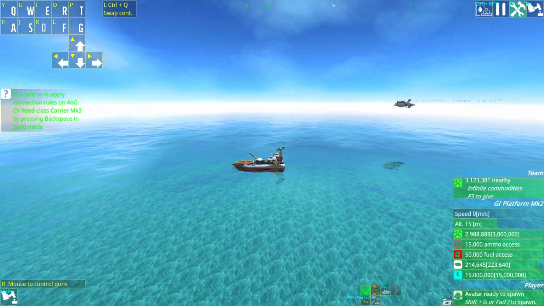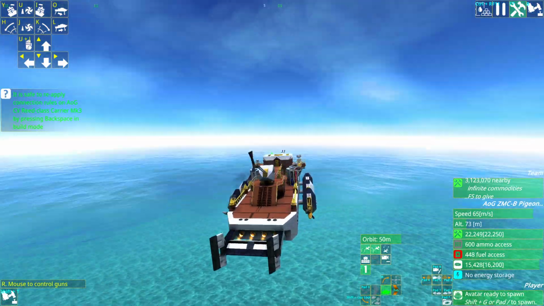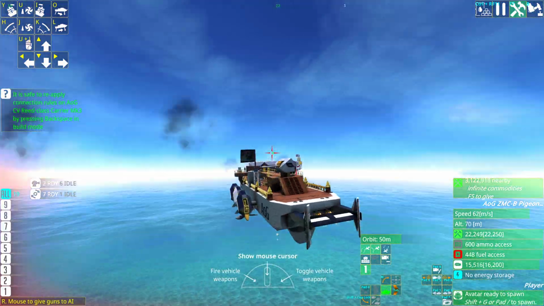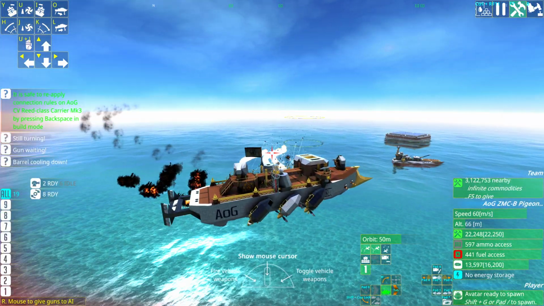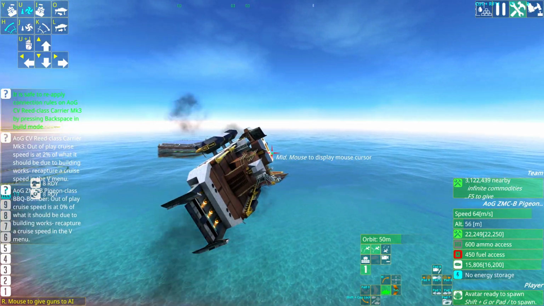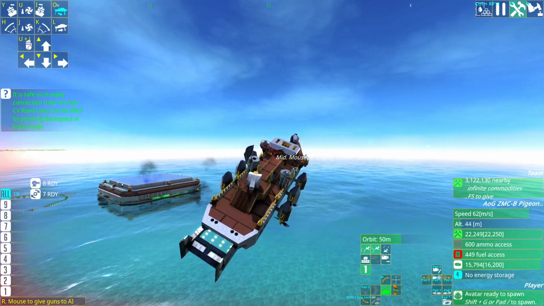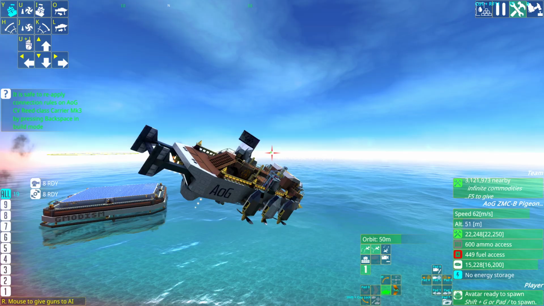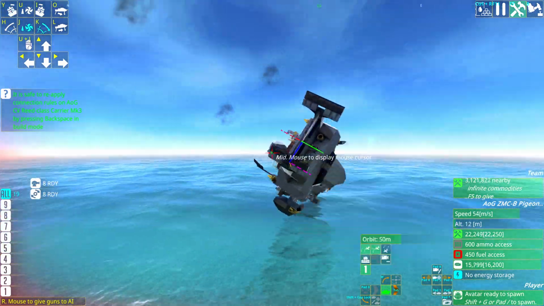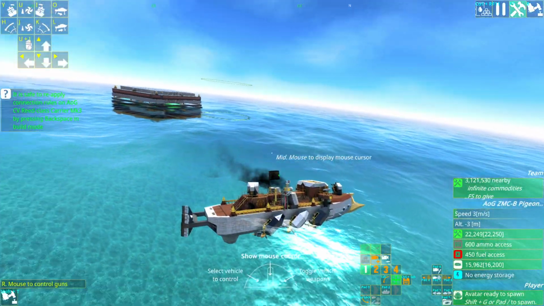Anyways, if we turn that off and just point at the vehicle and left click, we can control it. If we right click, we control the guns, which is nice. And then we can control the vehicle. Yeah, I can't control my vehicles very well. But we need some kind of assisted mode to do that, and I haven't set it up for this.